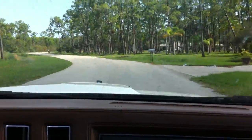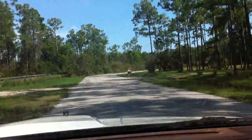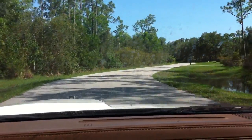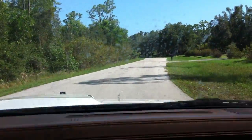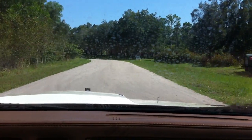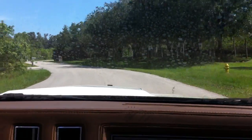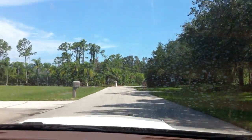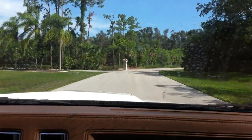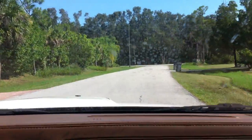Alignment's super straight, brakes don't squeak. I mean, it is everything you would want out of a daily driver turbo Buick. Grand Nationals, T-Types, they're all good cars. Some people prefer the Grand National, some people prefer T-Types. Personally, this car is one of the favorite ones I've owned, and it's just because you'll take this out to a turbo Buick show and there won't be another one like it. It's got the bench seat, it's got the column shifter, the electronic touch climate control. It's in super great condition.